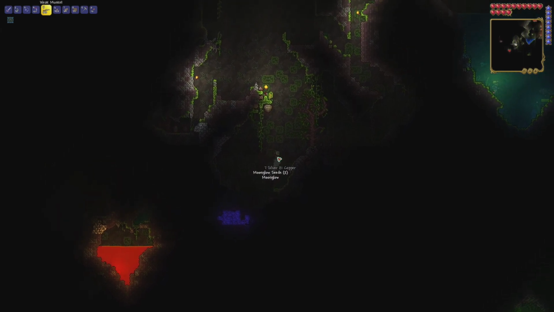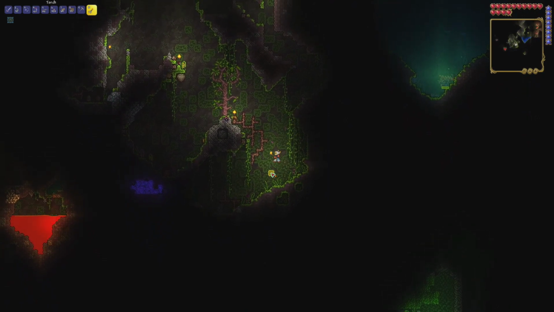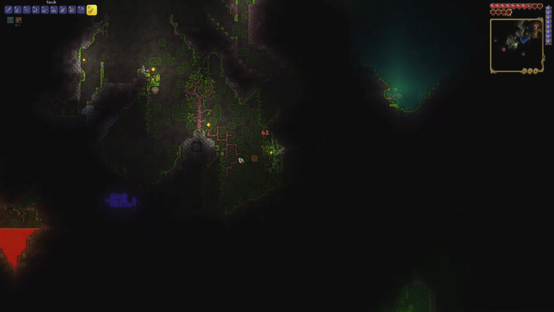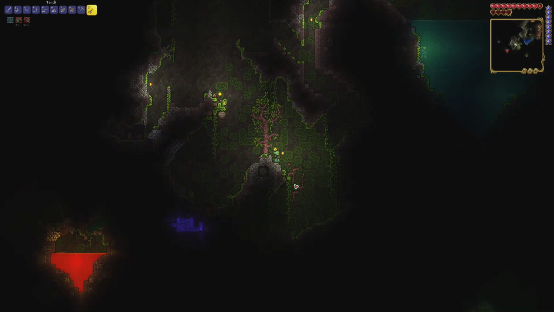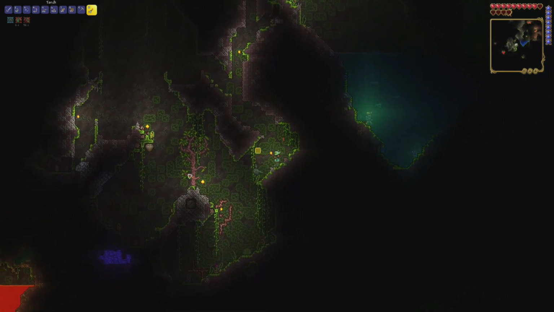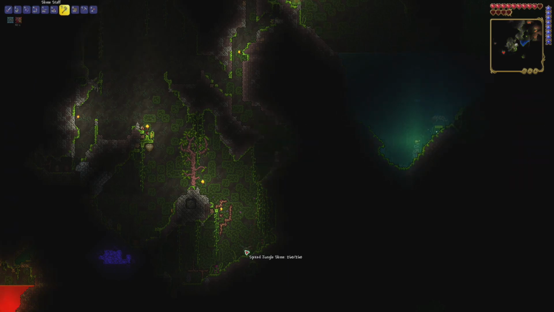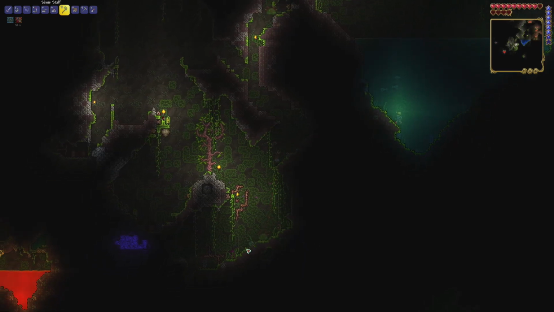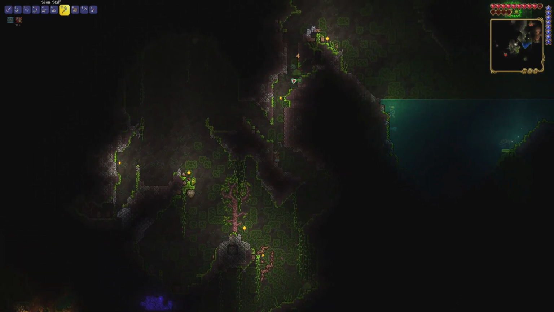Very nice. I don't know how far this underground jungle is going to stretch, but I will work it as long as I can. Get me out of there. I need to be more careful with these potions. I do not have a lot of the good ones. Where is my slime? Shouldn't he be helping? I'm going to need him on the hot bar. Help me out here, buddy. Help me out. There we go. He's coming.